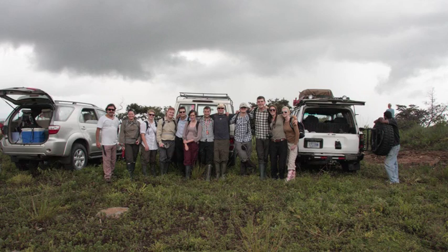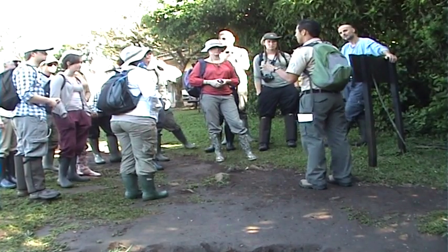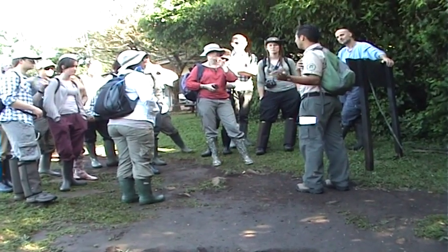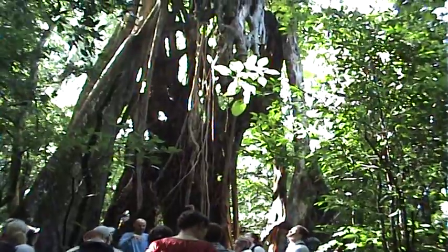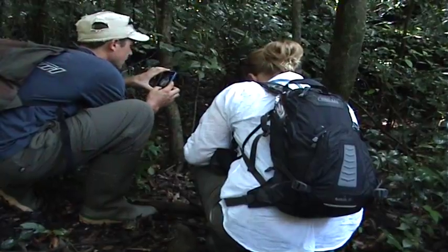In their third year, students of the Biosciences programmes in the School of Natural Sciences and Psychology have the opportunity to take the module Tropical Expedition. For this module we travel to Costa Rica in the summer before commencement of Year 3, and there they conduct their own research projects in the tropical dry forest and on the coral reef for two weeks.